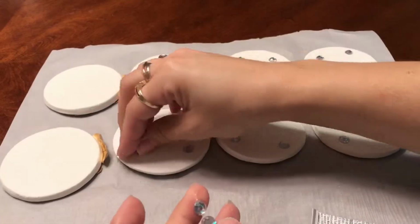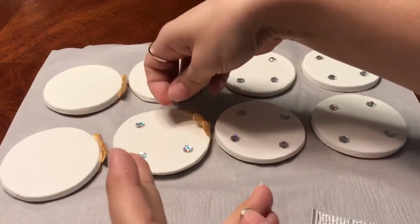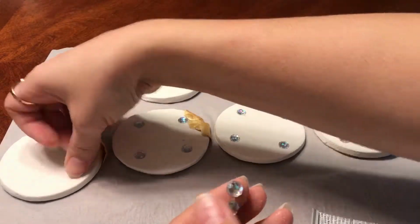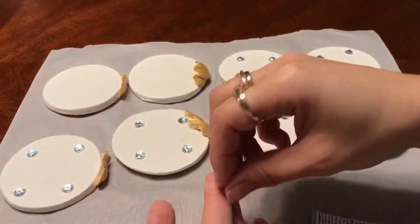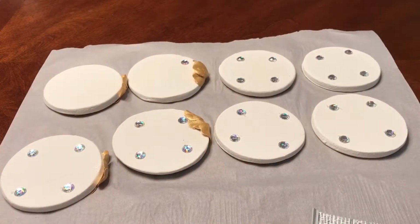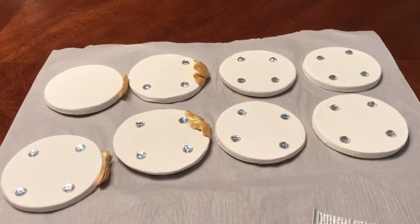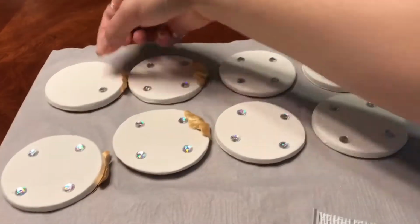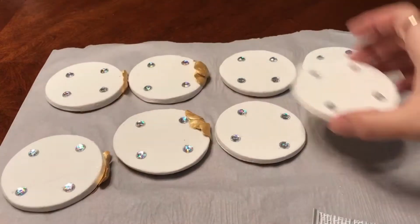They were really easy to apply, as they always are, which is why I love these gems, and I'm definitely going to start making more projects with them because they're so easy to work with, and I really like the results. I like the way that they turn out and they reflect well. And finishing this up, that's honestly it. It was a really easy, simple project, and they turned out beautifully. I'm going to be putting some pictures up next, but I really hope that you like them. And if you try them, let me know how it works out, because I really love this project. I think it was easy to make. I think they turned out really well.